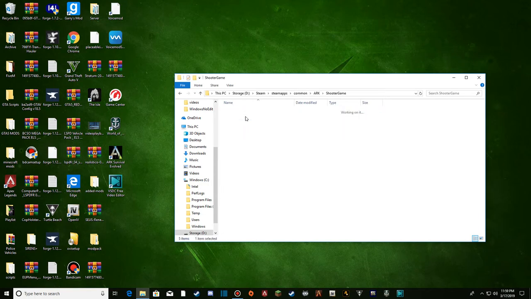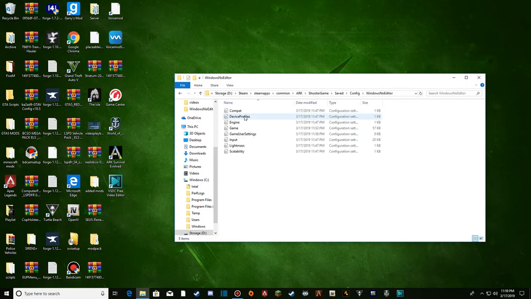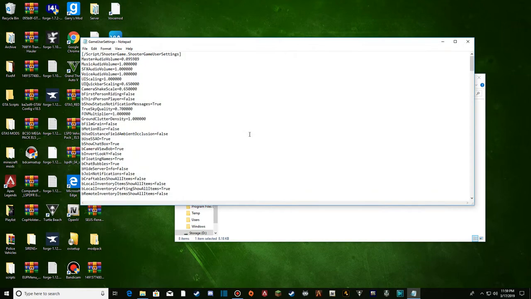Now you'll go into ShooterGame here. Instead of going to the config folder right here, you go to Saved, and then Config, and then Windows No Editor. Now these are the two base settings files in the game that you're going to be messing with. So to get dinosaurs to spawn in at higher than 150, you go into the GameUserSettings right here.